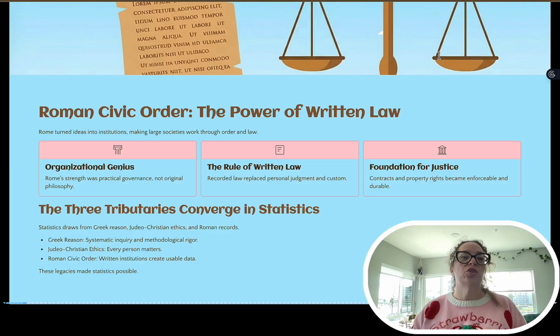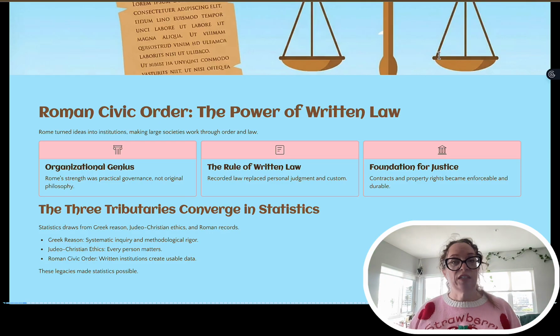So Rome's contribution, it's easy to misunderstand. Rome was not primarily a civilization of great original ideas. The Greeks were. The Romans read Greek philosophy. They were strongly influenced by it, and they produced some impressive philosophers of their own, Cicero, Marcus Aurelius, Seneca. But Rome's genius wasn't that they were philosophers or even great thinkers in that sense.